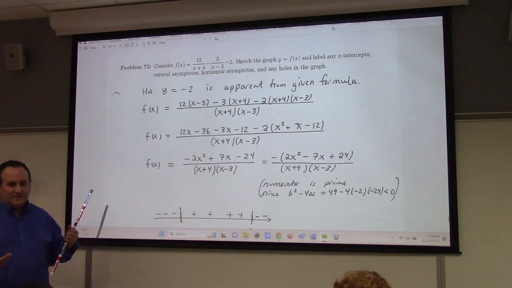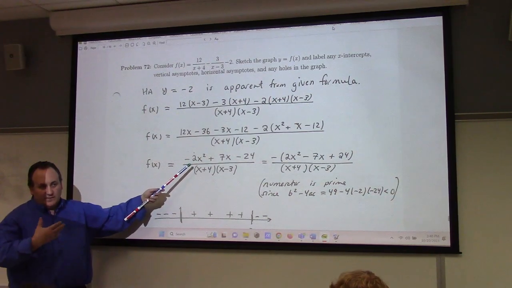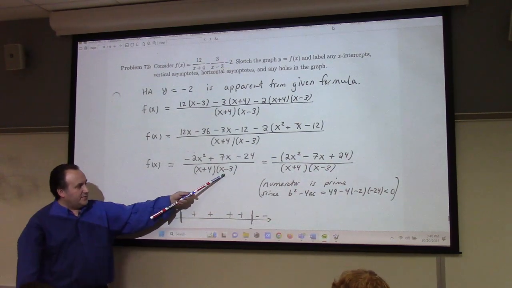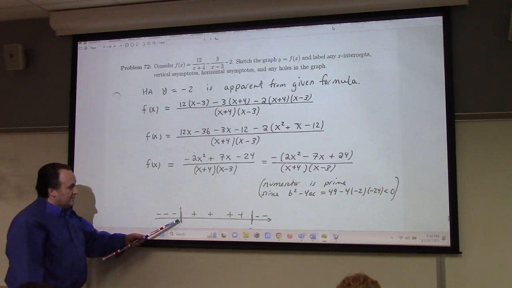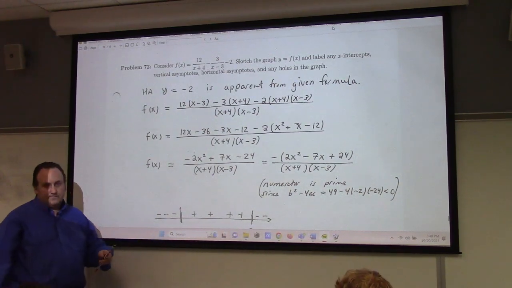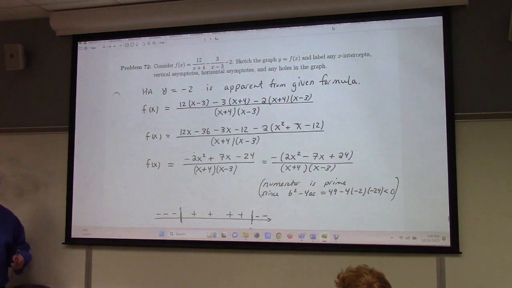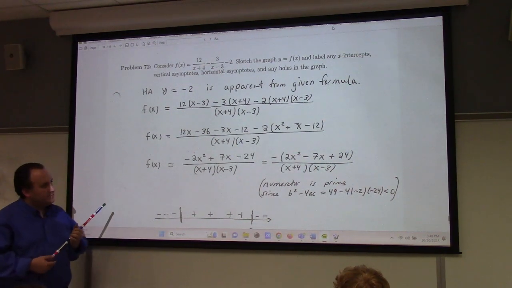This is wonderful because that means the numerator has no zeros. Therefore, all of the critical numbers are just staring back at you right in the denominator. Minus 4 and 3. Those are your only critical numbers. Yay. So the sign chart looks like this. Minus 4 and 3 here. And, oh, the other thing is, what's the horizontal asymptote before I go down? Is it 0 or is it a constant that's non-zero? What do you think? For this one, what would the horizontal asymptote be?